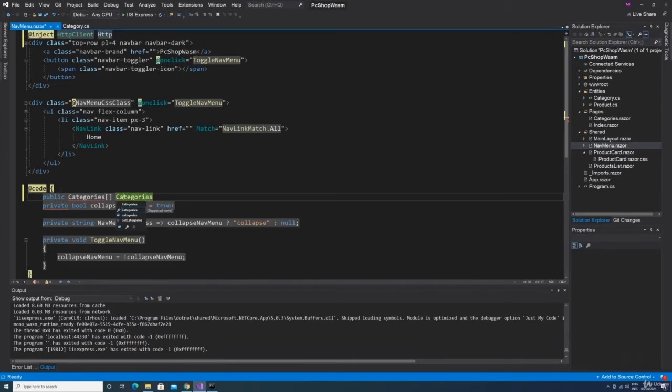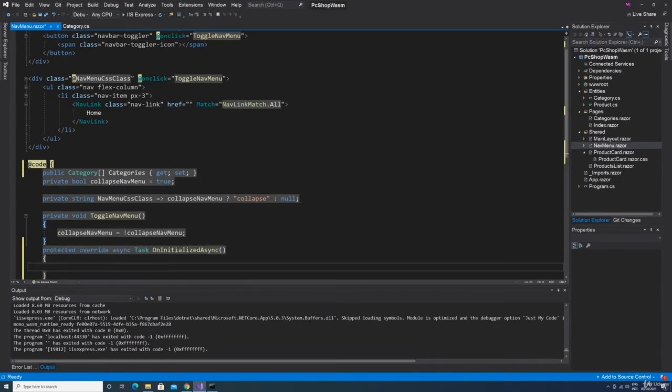Since we're going to feed data from an endpoint, when starting the navmenu.razor file, we need to define an asynchronous task that will be executed on the initialization. The same async task only initializes the sync method used in other occasions. So create the method just like in the screen inside the code directive. And assign to the categories variable the result of the JSON in the call to the endpoint, just like in the screen. Don't forget to put the return data type, in this case an array of categories.